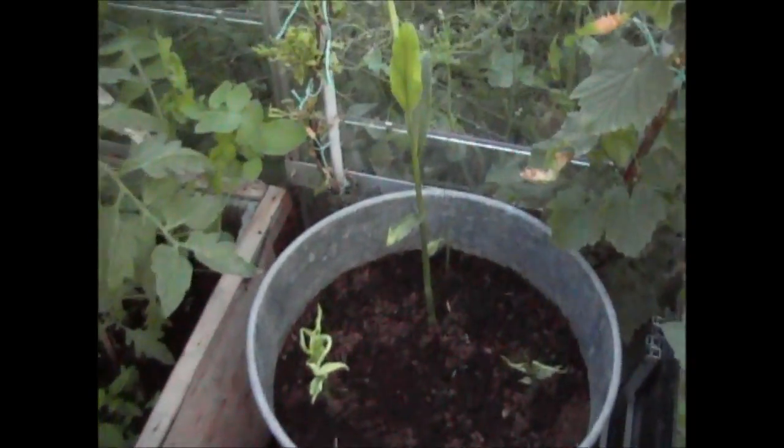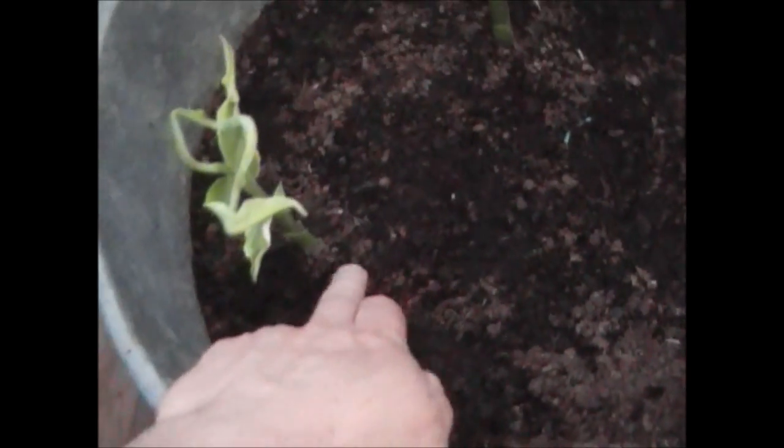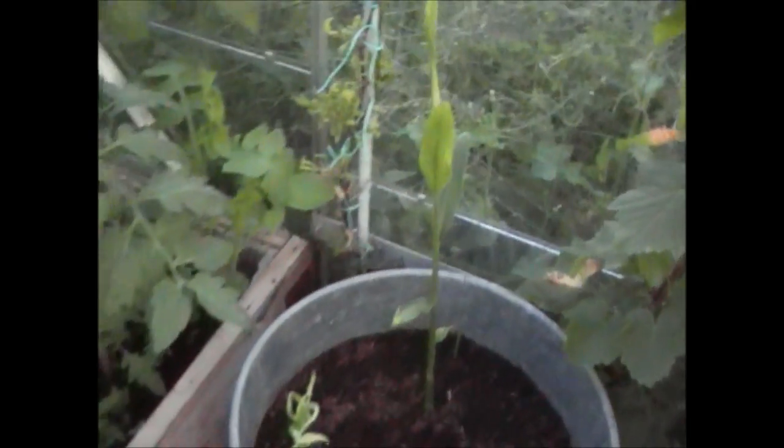The ginger, this is one of my experiments for this year. It's got a bit curly, but it was like that when it first started. But this one, as you can see, is opened right up. And I've also got a second one coming off that same piece of ginger. If you remember back, there was a piece of ginger here. There was one here, and there was one at the back now. Those 2 shoots there are obviously off one piece of ginger. This one here, unfortunately, there's nothing come there. But 3 of the 4 isn't too bad, and we've got some coming there. But that's about 2 foot high now, so I'm quite impressed with that.